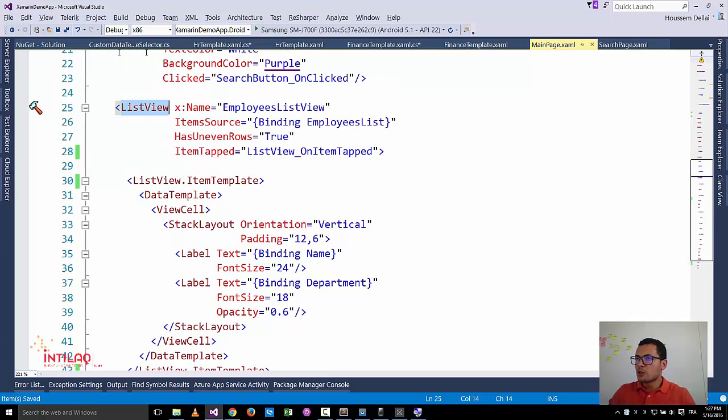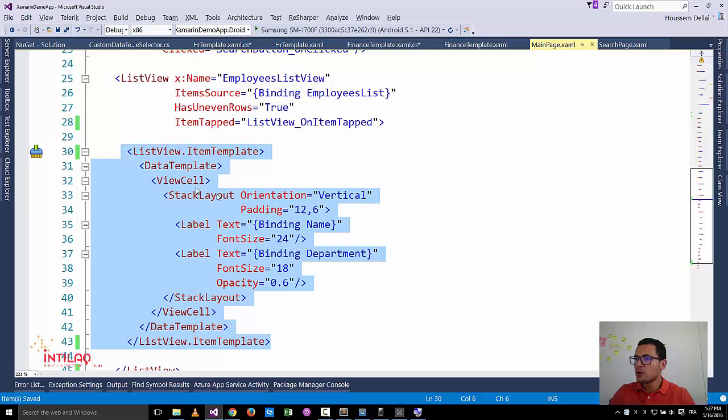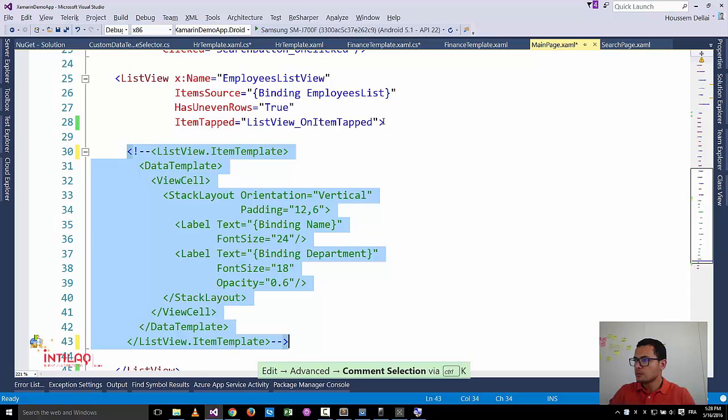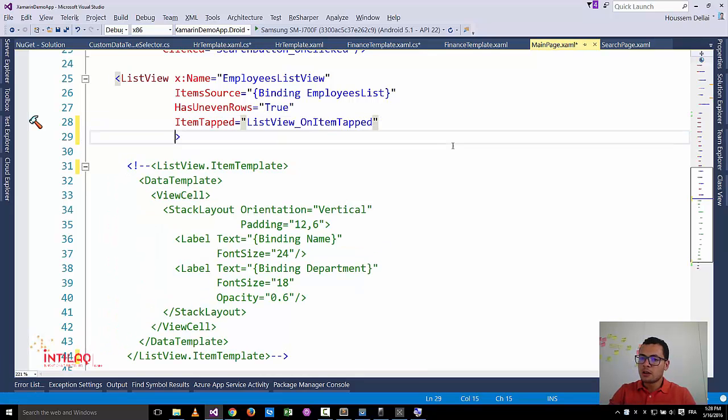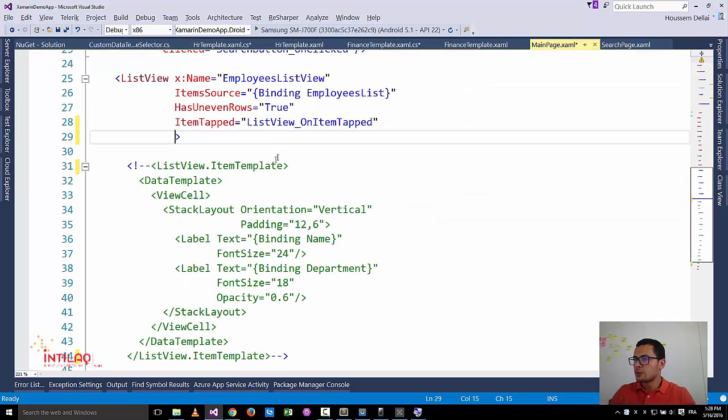So I go to my main page, and inside this list view, as I want to override this default behavior, I'll comment out this code. And instead of using this default data template, I'll make my list view use the logic that I specified inside my custom data template selector.